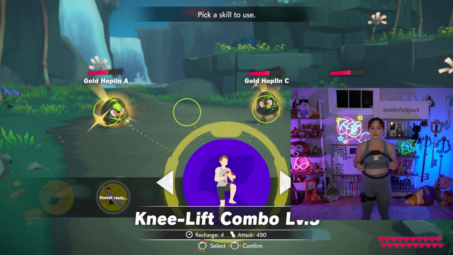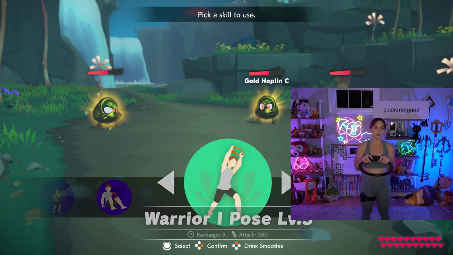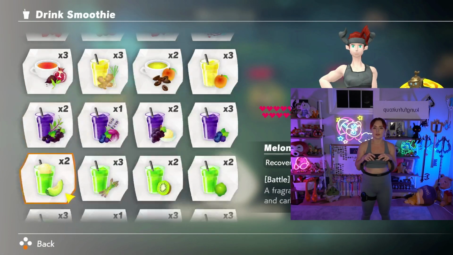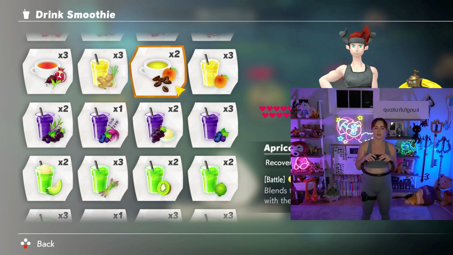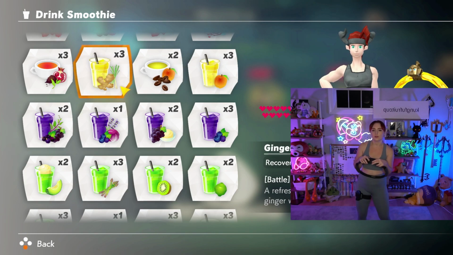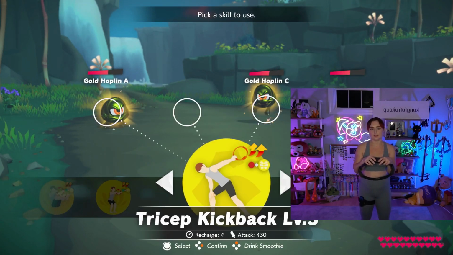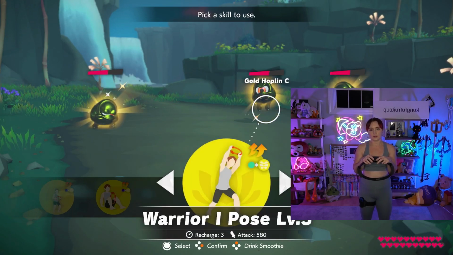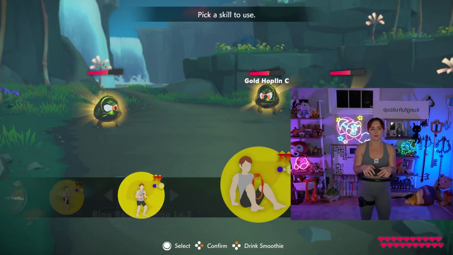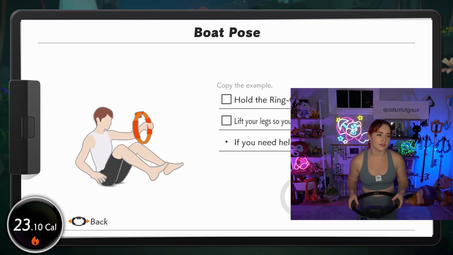Good one. Skill, okay. And attack. I need to attack all of them. Do a yellow smoothie. Should have had that first. Okay. Oh, I gotta do both pose. Pose. Back to Ring Fit. I haven't done it in forever.